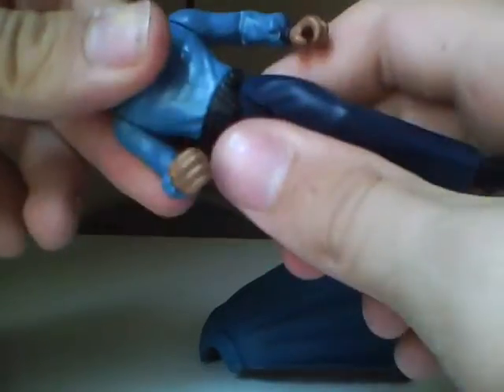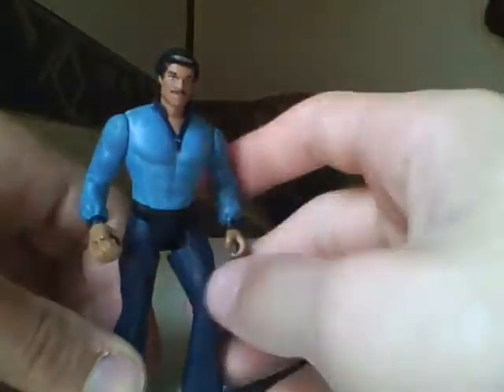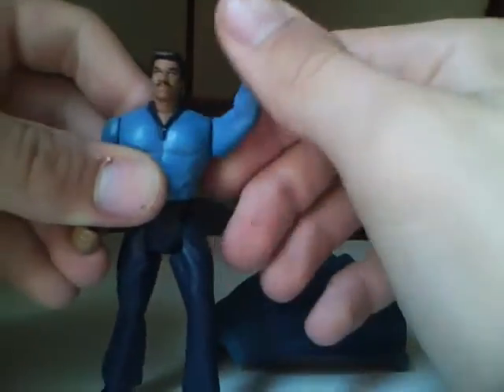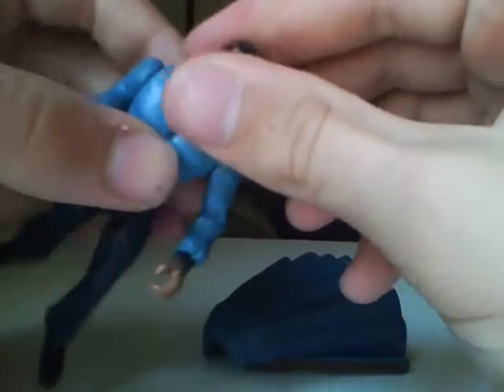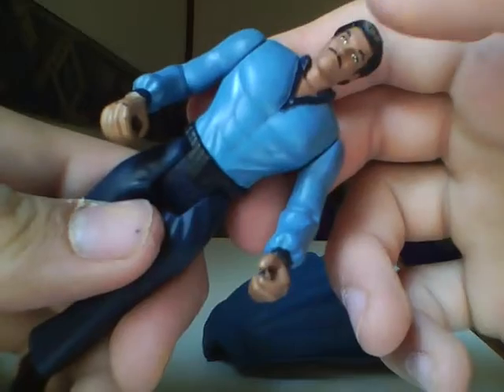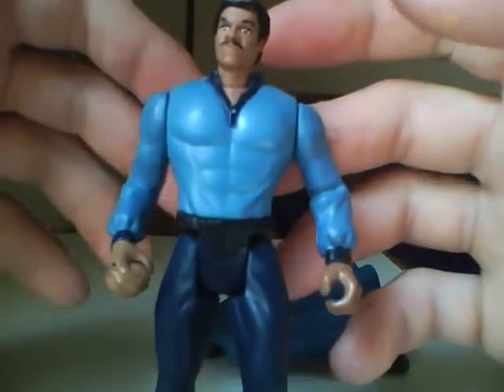I don't know if this is from when my dad was a kid or not. He said it looked like it was, but he never had Lando. I know I have Han Solo from when he was a kid and I'm going to do a review on him because I love that figure. But Lando looks a little cartoony to me because his chest is all abby — it has abs on it, and it was actually a baggy shirt that he wore.